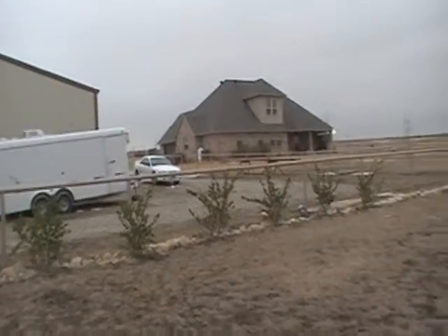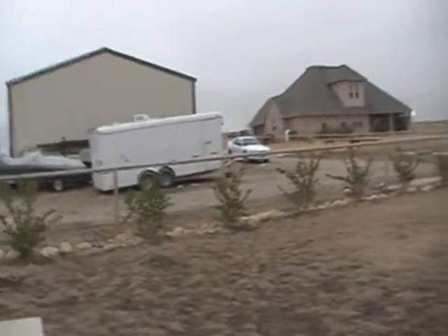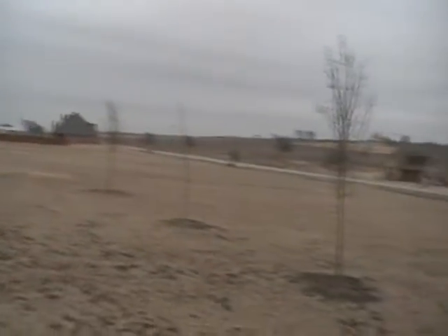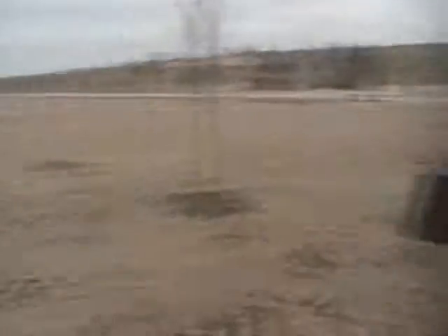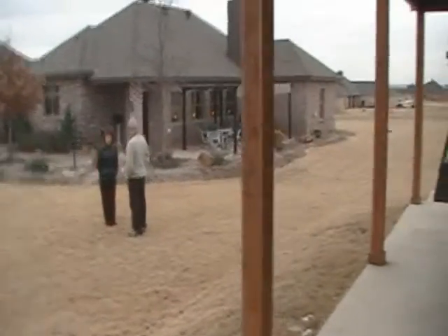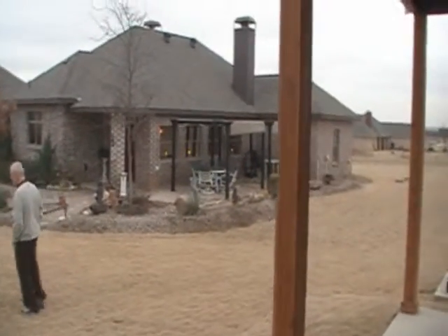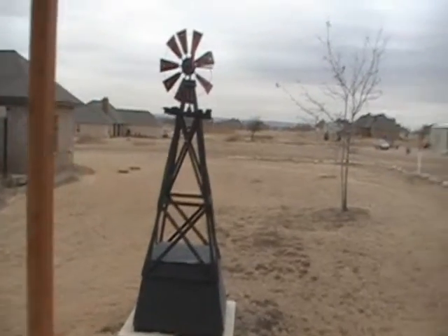If you were to put up a wood fence across the back that would shelter you from that, and there's nothing else around that's going to bother you. You might just decide to put your dogs down in that area. The back side of the house looks really good for entertaining — you've got shade trellises over here and a cute little windmill, which I think is where the water pump is.